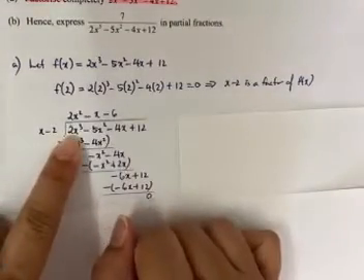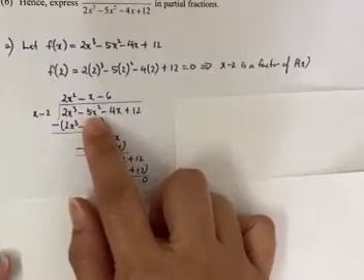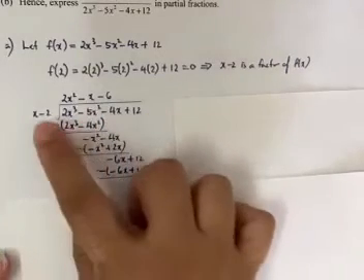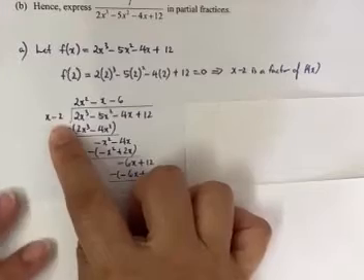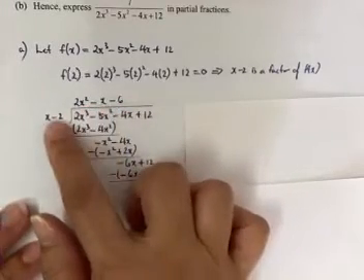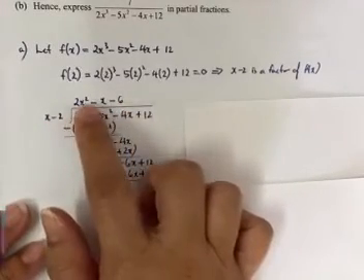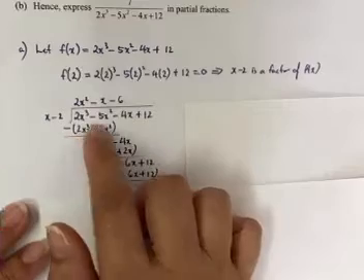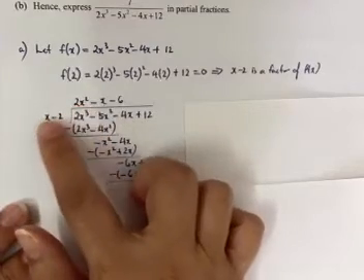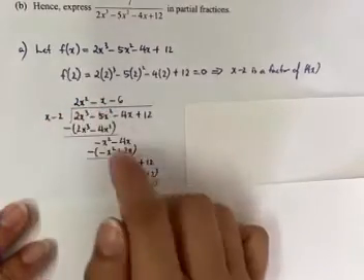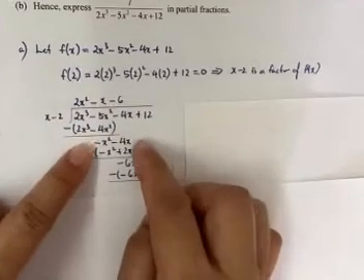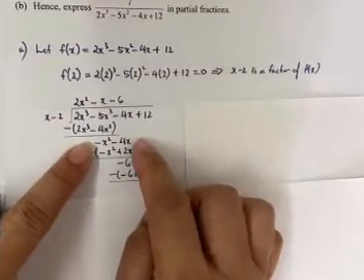Okay, so you have 2x cubed minus 5x squared minus 4x plus 12. I do my long division. Okay, so I get x minus 2 that I'm going to divide it by. So it's 2x squared, to get rid of the 2x cubed. So you get x times 2x squared, which becomes 2x cubed. Then minus 2 times 2x squared becomes minus 4x squared. You end up with minus x squared minus 4x.